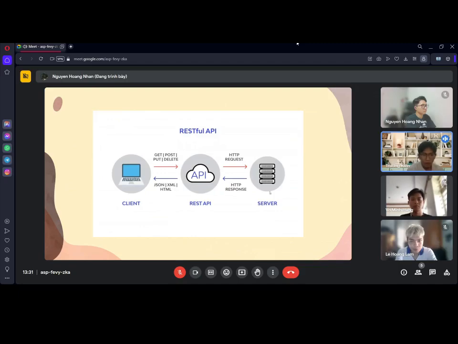After the server receives the request, it is processed and returns the result to the client via the API. The connection between client, API and server creates a flexible and standard interaction model in building modern software systems.